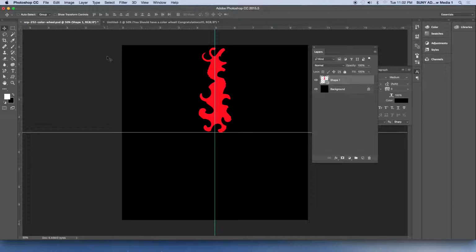Okay, so right now we have the lamest color wheel in the world, because it's not really a color wheel, it's just a color. So what we want to do instead is this. We want to create the wheel. And I'm going to tell you right now that there are steps, and I'm going to go through the steps with you.